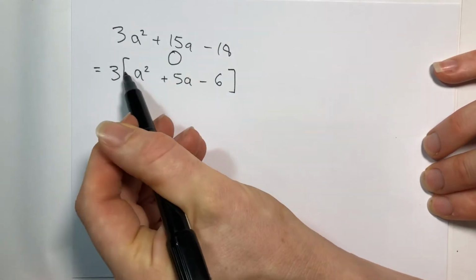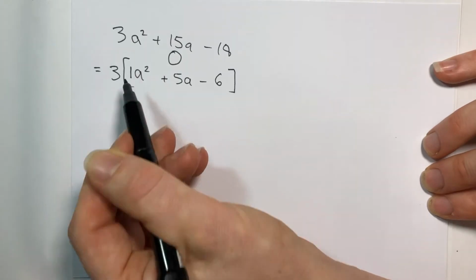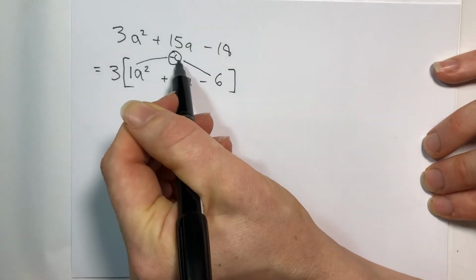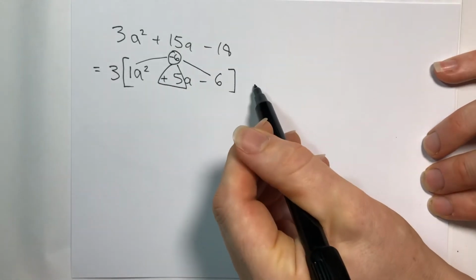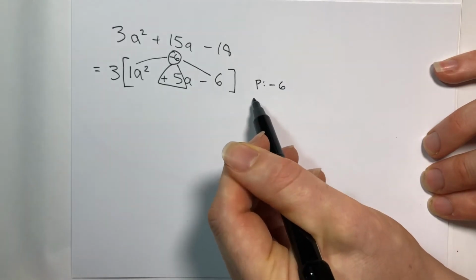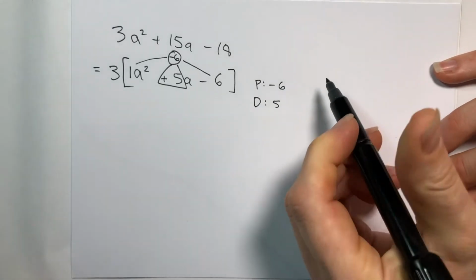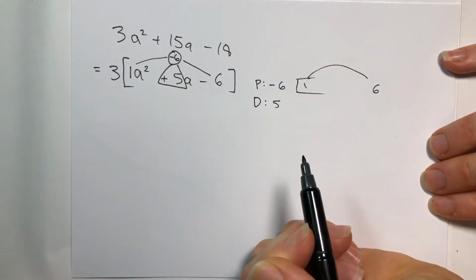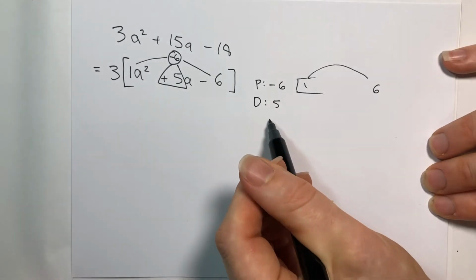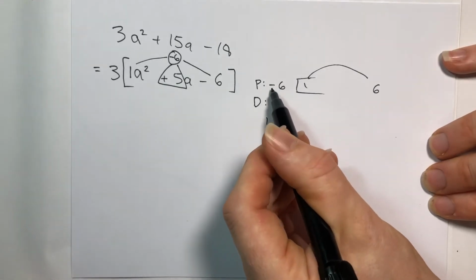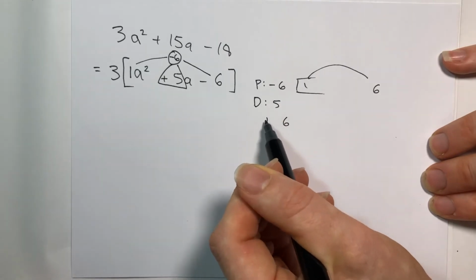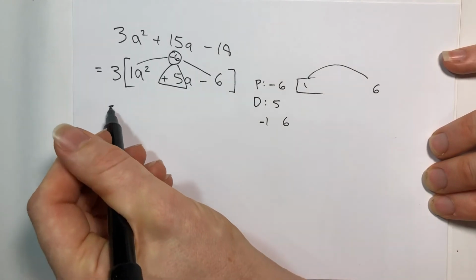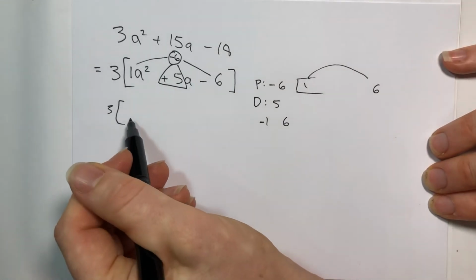And when you end up in this situation and there's no number in front of your x squared term, put a 1 there. So I've got 1 times minus 6 is minus 6, plus 5. Product of negative 6, that means a difference of 5. 6's factors are 1 and 6. Well, actually they already have a difference of 5, so I don't need to go any further. So 1 and 6, now I've got a positive here, but I need one of them to be negative to make a difference. That one being negative makes 6 minus 1 is the 5 I want. If I factorised out at the front, I'll just leave it there.